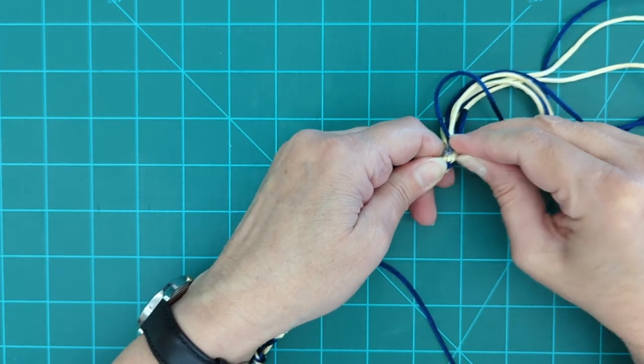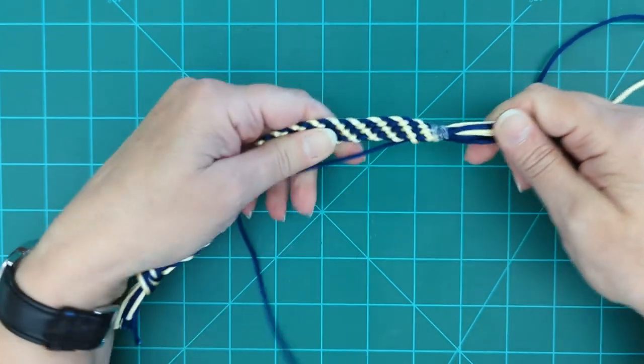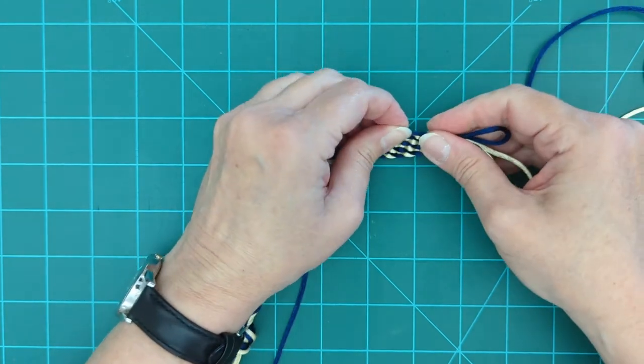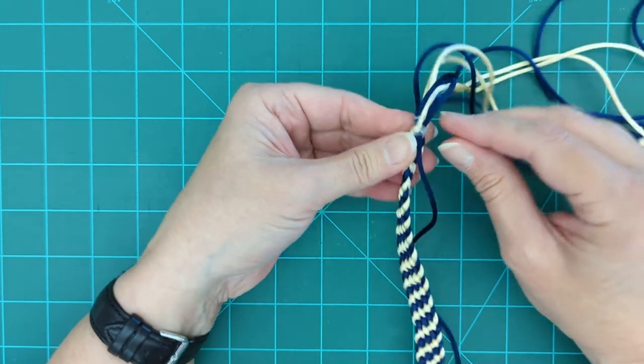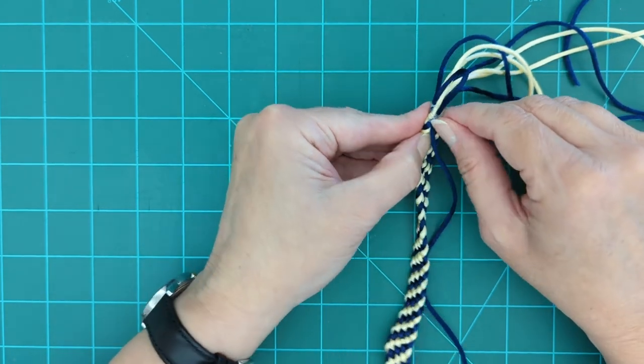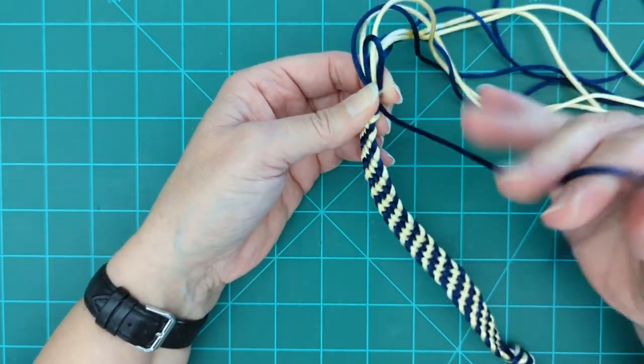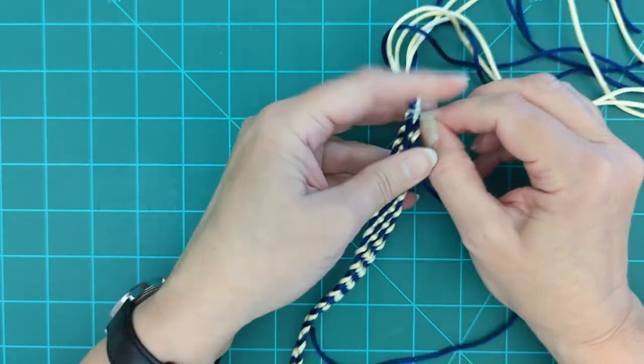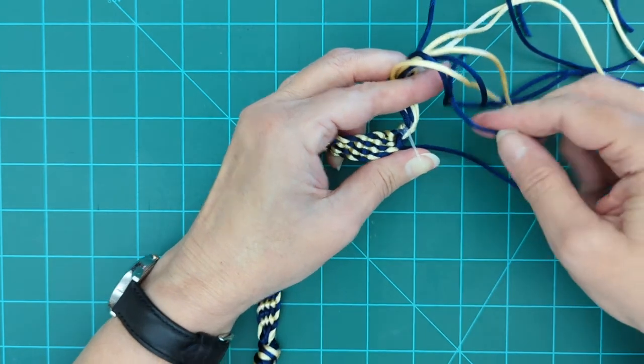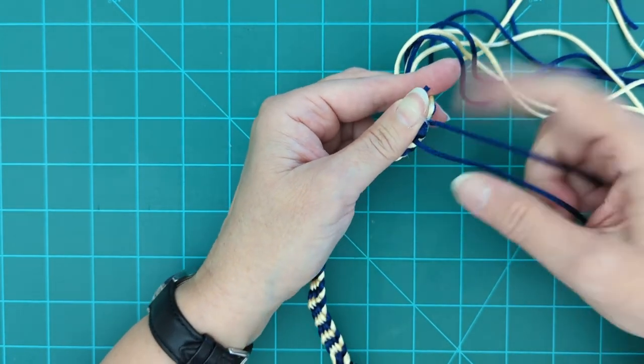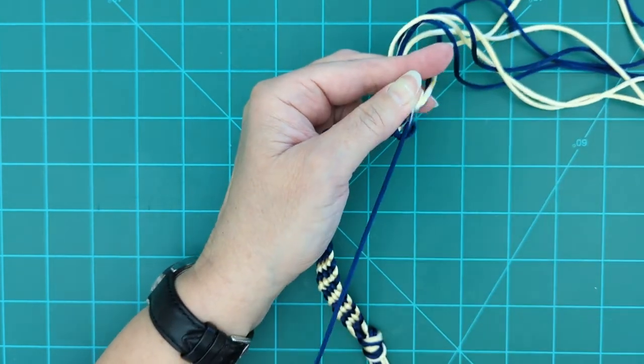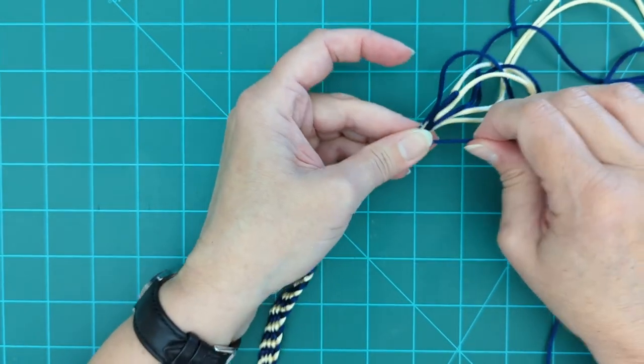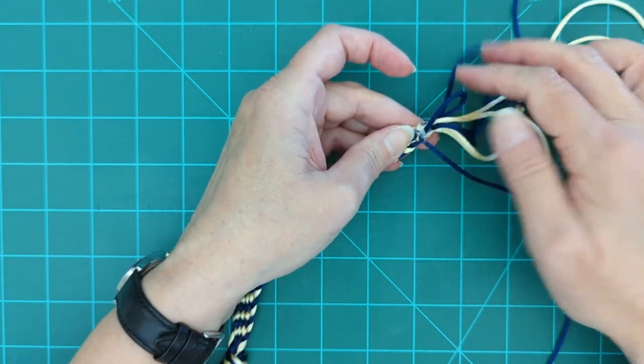Okay. Then I'm just going to adjust them so that they're all tight up against each other. So I have my loop here. I have the remaining seven knots. And if I tug on that loop, it moves, but not very well. So one thing you can do is you can take just this one strand and run it around through a loop of the rubber band again. And pull that tight. So it has an extra little loop there, and that gives it an extra little friction. So now my loop isn't moving at all.